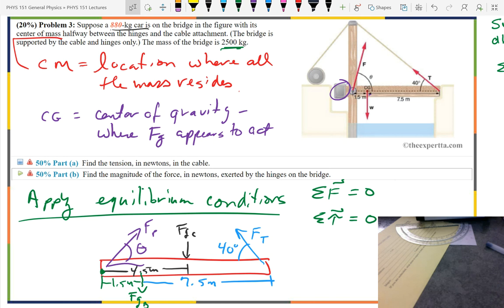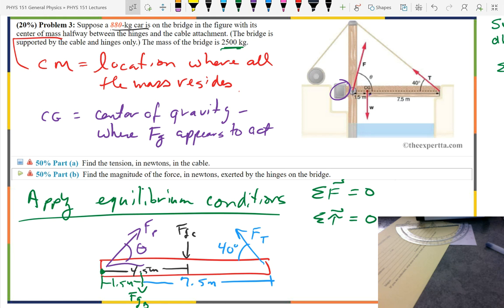Then do the horizontal direction, which will be a simpler equation: the force times cosine theta minus tension times cosine of 40 degrees is equal to 0. That has the same two unknowns. Combine the two equations, and you'll be able to eliminate the tension and find the angle, or eliminate the angle and find tension. It's obviously easier to eliminate the tension first and have tangent theta equals something. Then once you have theta, you come back and use the simple equation to find what the force is.